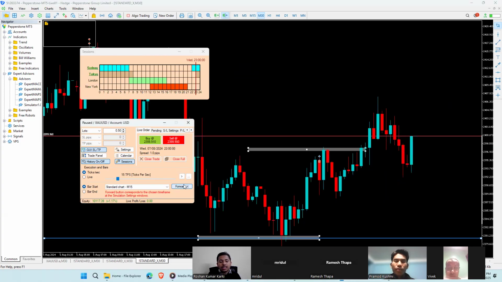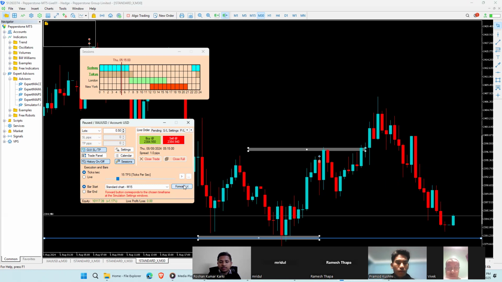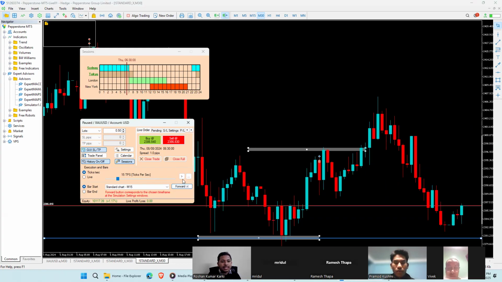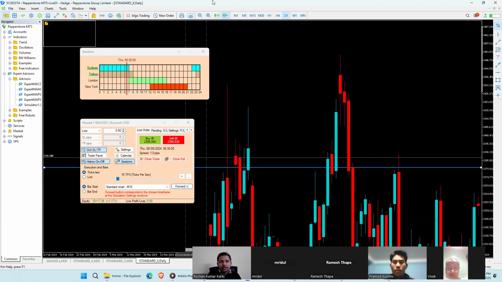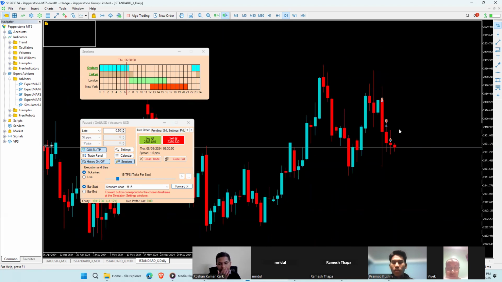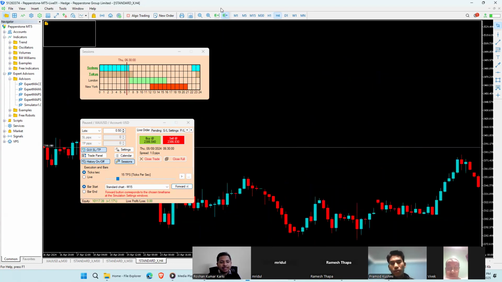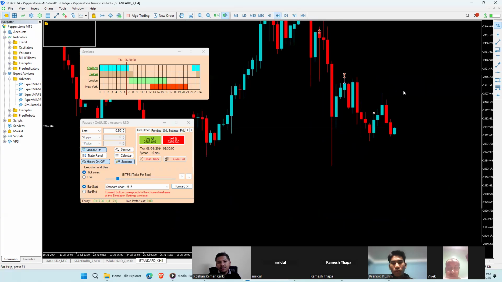Okay, so let's move to the next day. That is Thursday. Okay, let's move to the next day. So from the daily perspective, what can you see? From the daily perspective, we can see that these candles were just side by side, which means it does not give any clue from the daily perspective. Let's move to the lower time frame, that is the 4-hour time frame. Looking at the 4-hour time frame, nothing special.